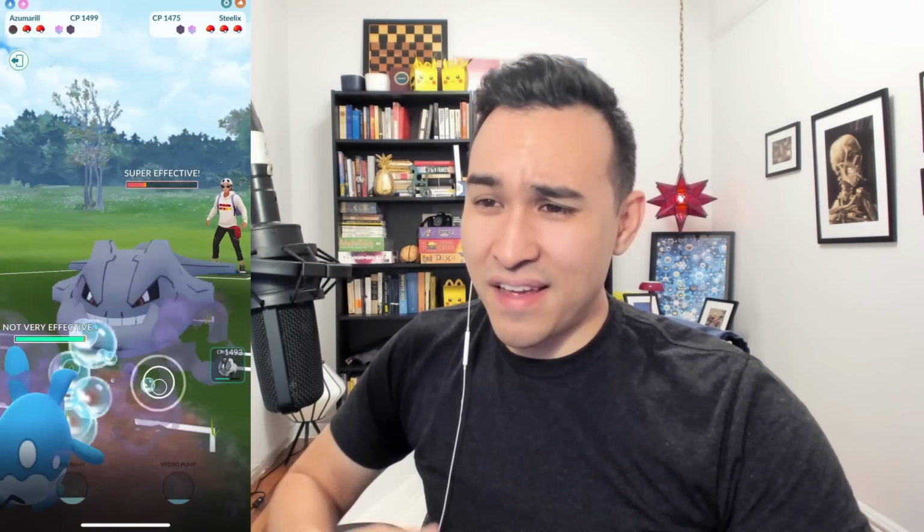So I am not going to bait here, just going to go straight Earth Power. If my opponent shields, I am totally fine with that. I was hoping for that, actually, because now I'm going to come with my Azumarill and I am going to go for a huge farm.